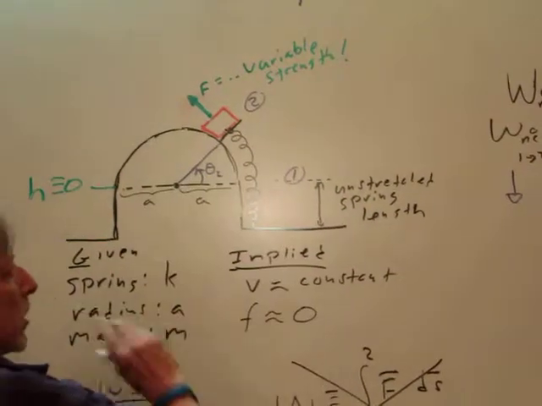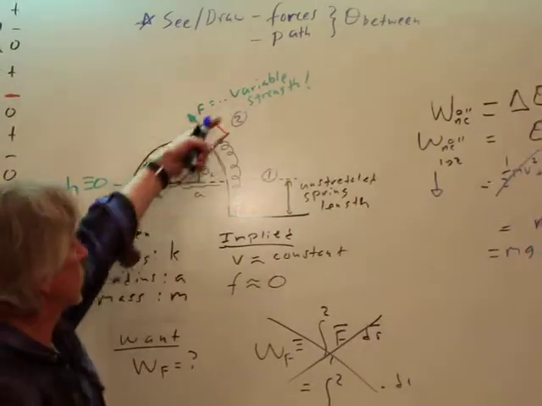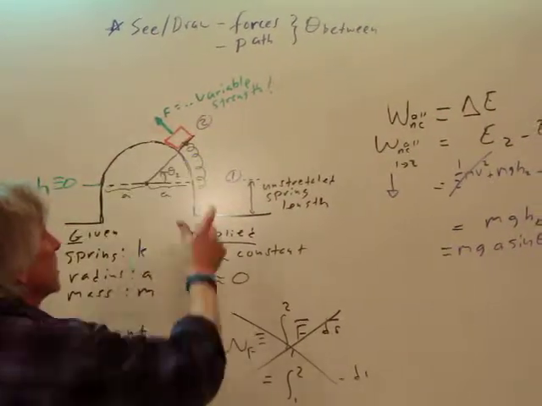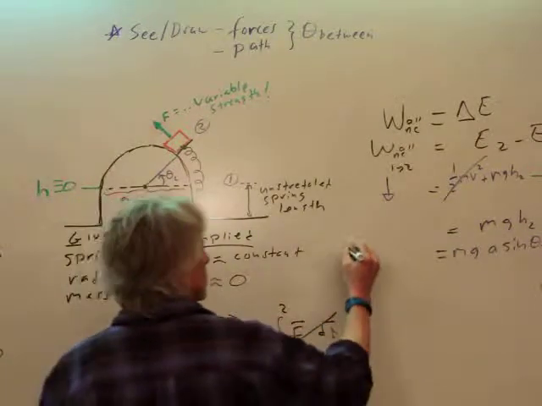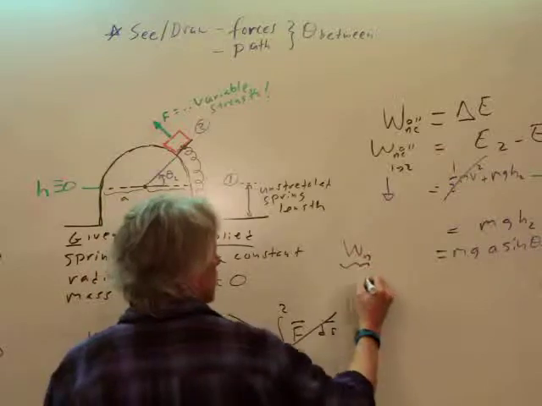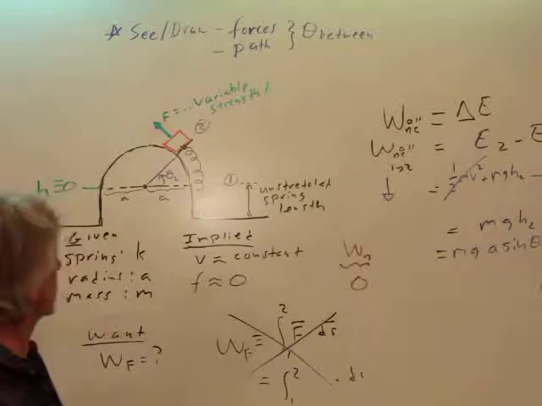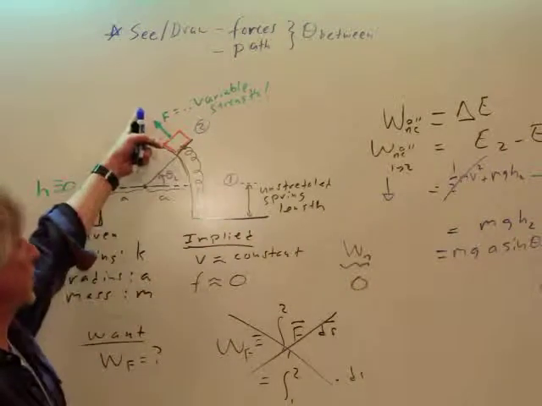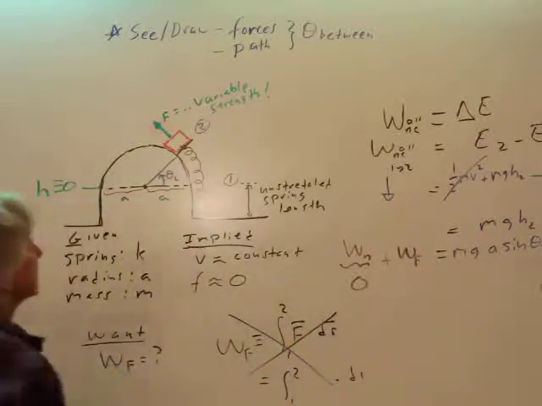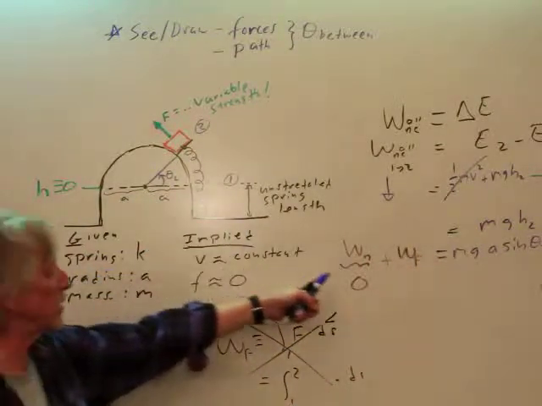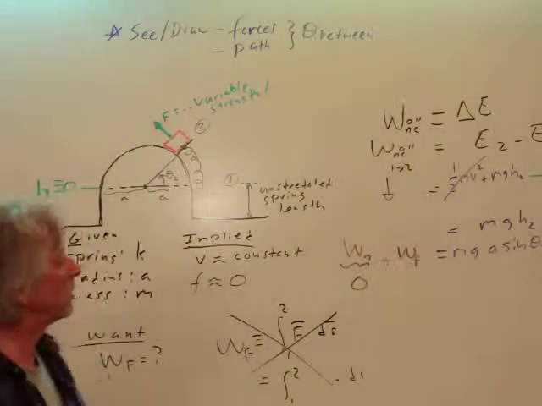I got gravity, so I've handled that here. I've got normal, but that is perpendicular to the motion. So the work due to the normal force is 0. Gravity's handled over there. That's a force in interaction. I've got my force here that I'm applying. That's cool. That's what I want. Oh, wait, I've got a spring. So do I do it over here or over there? I need to do it over here, don't I?